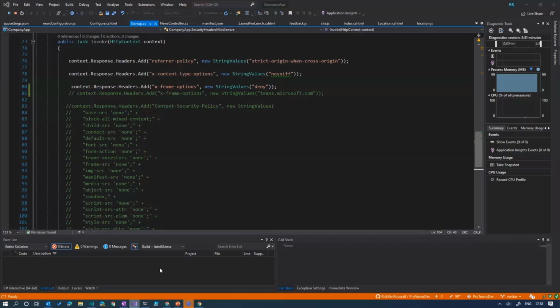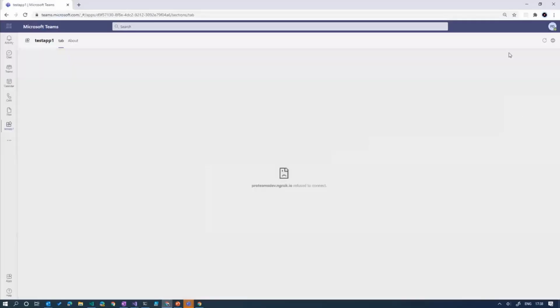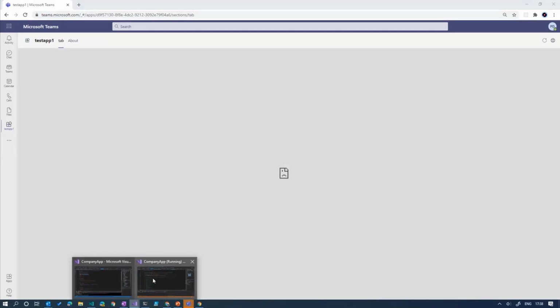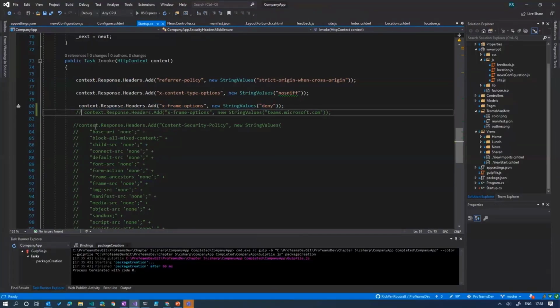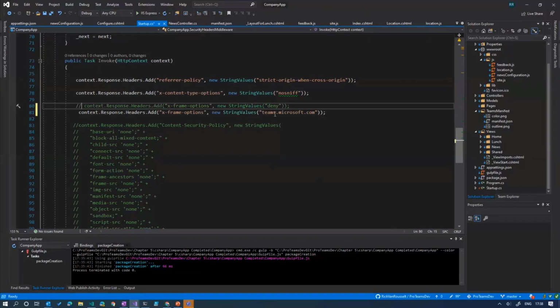Should be running here. Where's my Teams? Yeah, of course. The security, that's what I meant. So I built this app normally according to best practice. So I said, no, you cannot iframe my app. So if you didn't build the app yourself, if you're not a developer, just ask, hey, Mr. Developer Man, or if you're your own developer, just say, okay, I want to make sure that teams.microsoft.com, where Teams is running, of course, can serve my app. So now I'm allowed this.